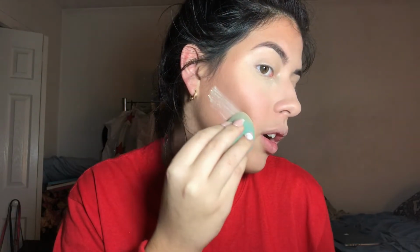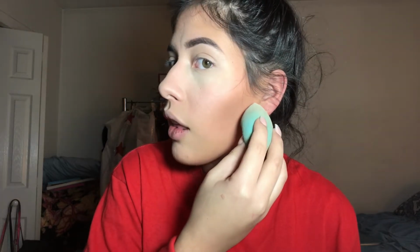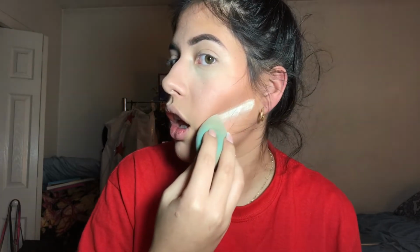I didn't pour enough on my lid, but that's just what you're going to do. And this is just going to add a little bit more highlight, and it's just going to make it extra contoured. We're going to let the powder sit, just like we have underneath our eyes, and we're going to go to our nose now.